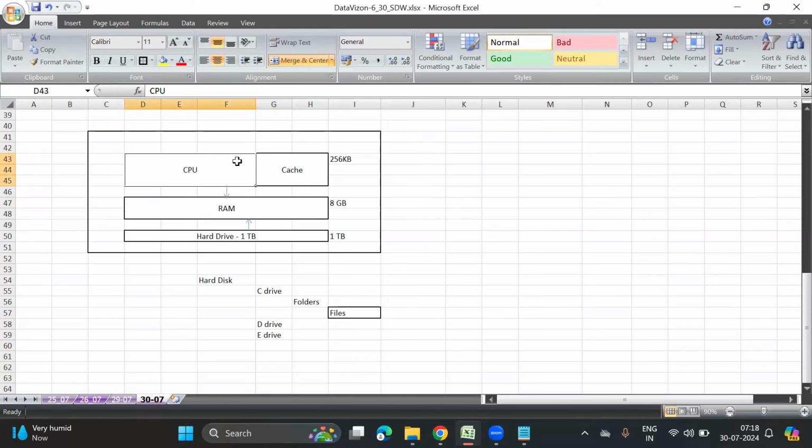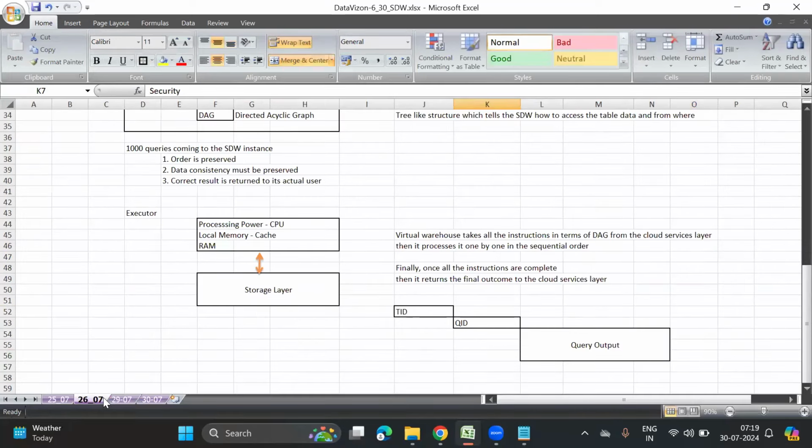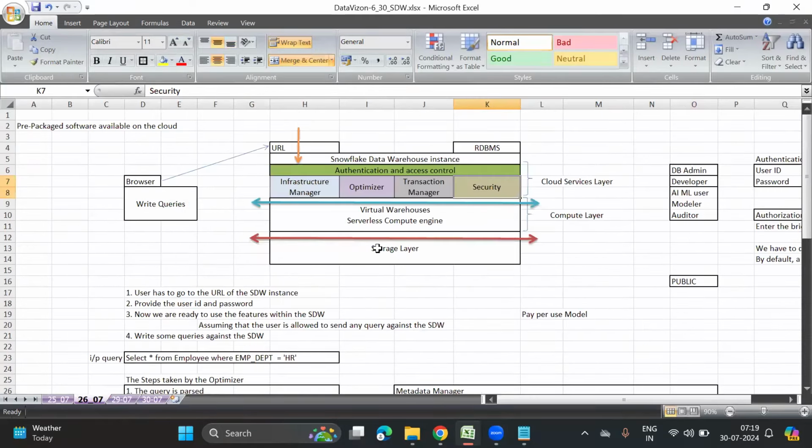So now let's compare this architecture to the Snowflake data warehouse. This is our laptop. Okay, and then we want to compare it to the Snowflake data warehouse. So I'll create a box in front of it so that we can see how similar it is to the architecture we already have in our laptop as well. Snowflake data warehouse. Okay, so in the data warehouse, we have seen that we have the very bottom layer, which is called the storage layer, right? We have something called a storage layer.